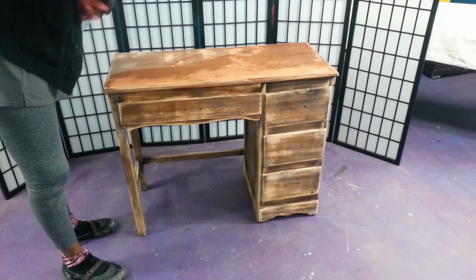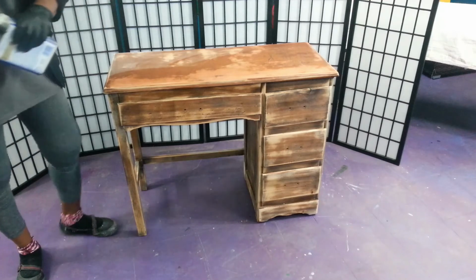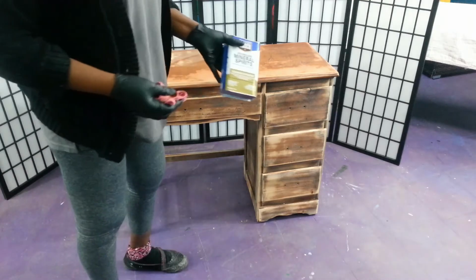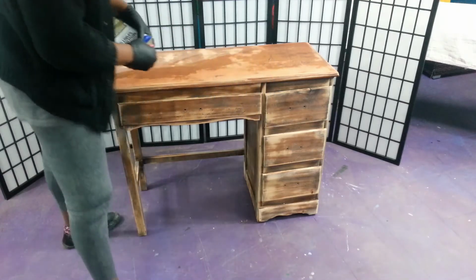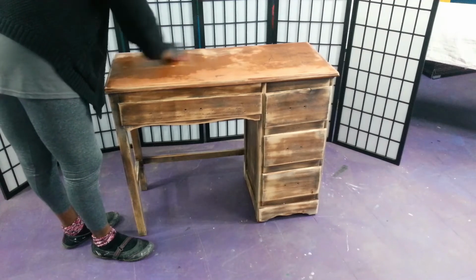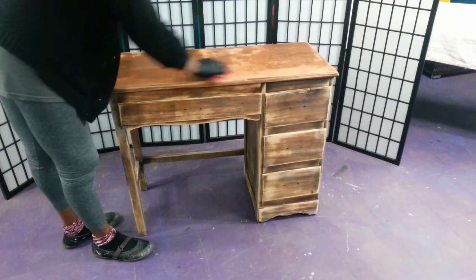So now I put this solution on it. It's a citrus. No, I'm sorry, it was like mineral spirits that you add to paint. So what I did, I used that and I wiped down the whole desk before I actually put the stain on. So that's what you see me doing there. So you can clean off any dust or any other residue that is on the desk. That's what it will do.